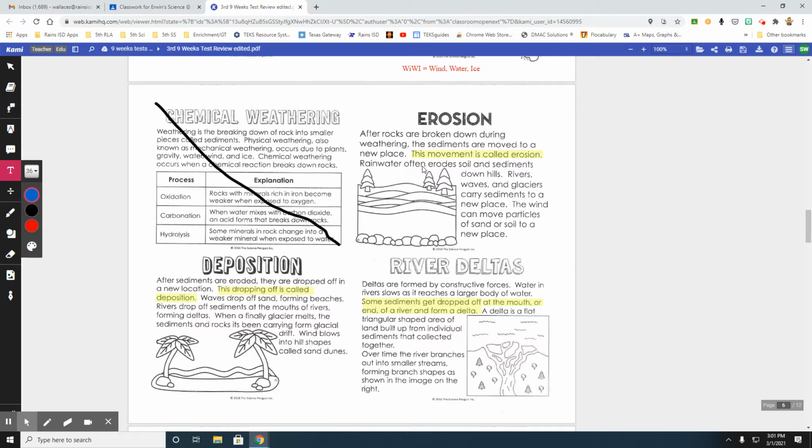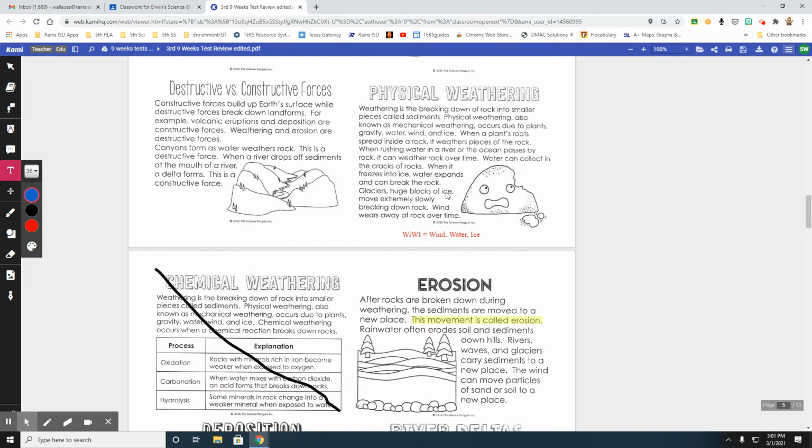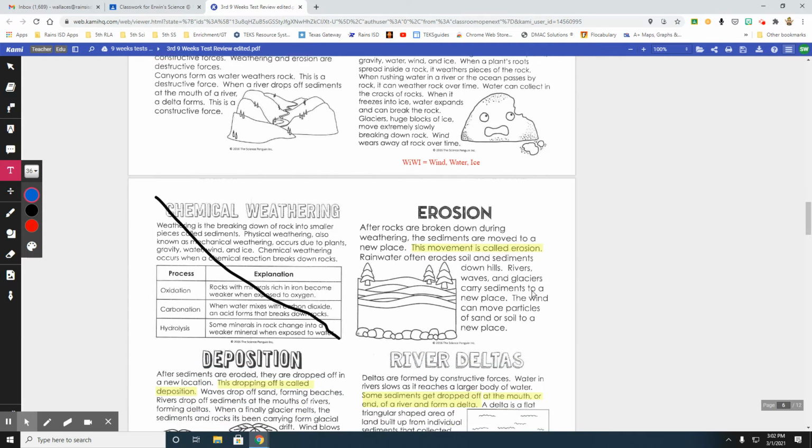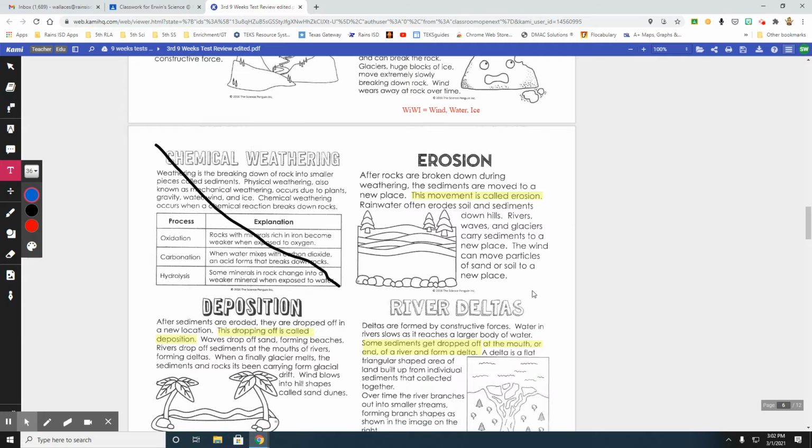So let's go on to our erosion. So we had physical weathering here, okay, our destructive forces in nature, our wind, water, and ice. Now we're going to use those same forces to erode or to move the sediments. Maybe it's a river, right? Rivers carry sediments downstream. All rivers eventually flow into the ocean. Glaciers can also carry sediments down. And as those glaciers carry sediments down and drop them off, then they form moraines. We'll see that in a slide later on.